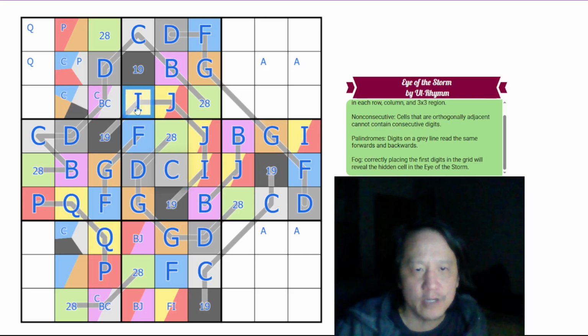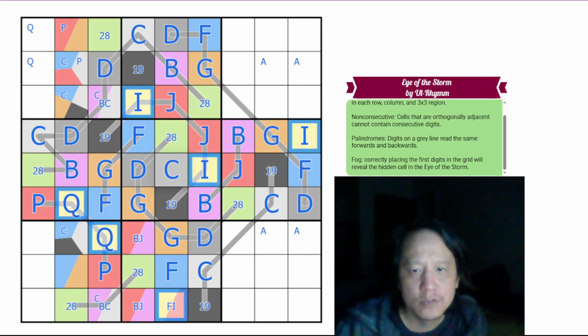So this can't be red. This is yellow. This can't be yellow. This is red. So this can't be red here. This is yellow. I don't know. This feels still not easy. So we know I is the same as Q. So this is all, why did this, this has to be yellow. So I is essentially 3, 7.